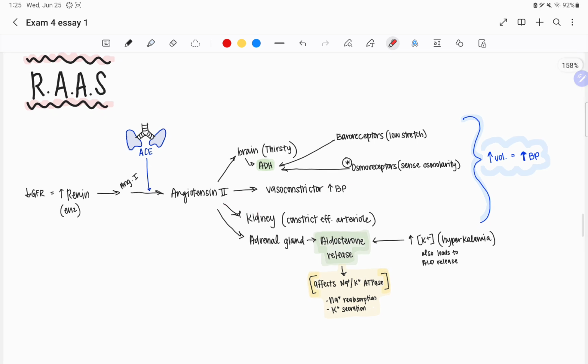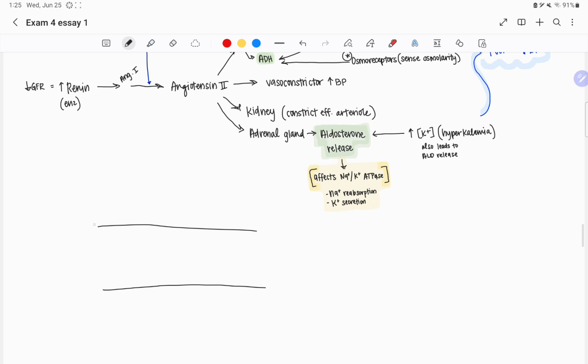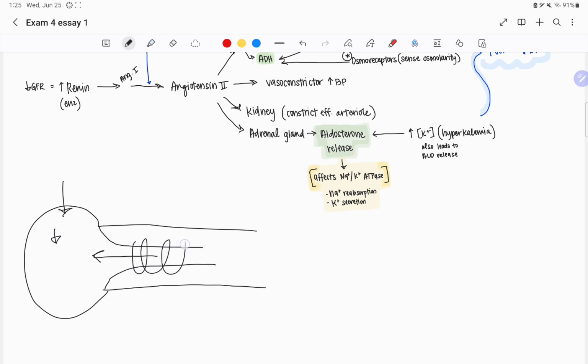Angiotensin 2 also acts on the kidney, and it constricts specifically the efferent arteriole. So if I've got an artery here, I'm trying to think how to explain this really quick. If this is my glomerulus here, and I all of a sudden constrict this to this, we're going to have a buildup back into here, right? So we had a drop in pressure, but then I constricted all of this, so now I've raised the pressure in here, right? And this is to help keep GFR constant.